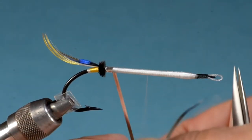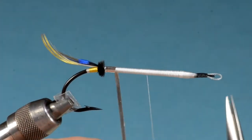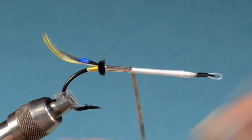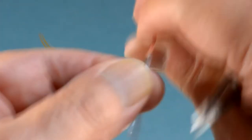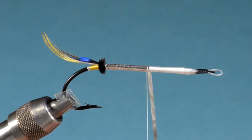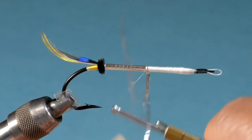The reason I want 2 is the second ostrich herl joint that I put on this fly takes up a little bit of space. So 2 is pretty much dead on where I want to be when I tie off the flat tinsel. And those are millimeters. It's a lot more precise scale than trying to use inches.